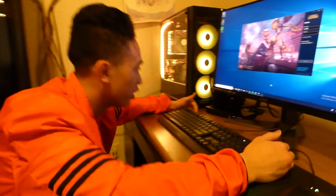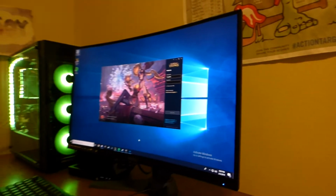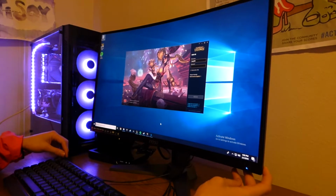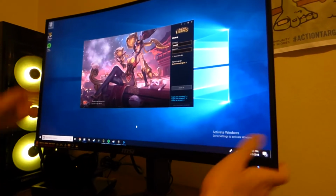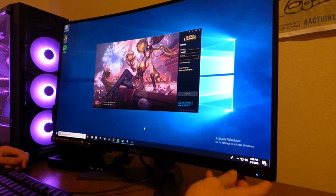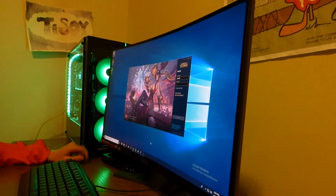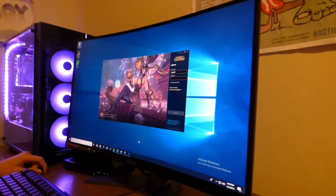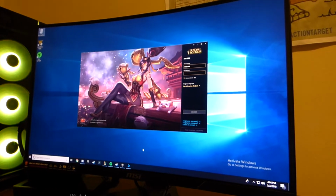And then right here I got the monitor. It's going to be the MSI Optix Max series. It's 144 hertz with FreeSync. I think it's 23.5 inches, pretty lit. It's easily adjustable, can go down. It's also curved at 178 degrees. Other than that, it's pretty dope. It's only 1080p, but I'm fine with that because that's literally all I want, so I don't need to go any more.